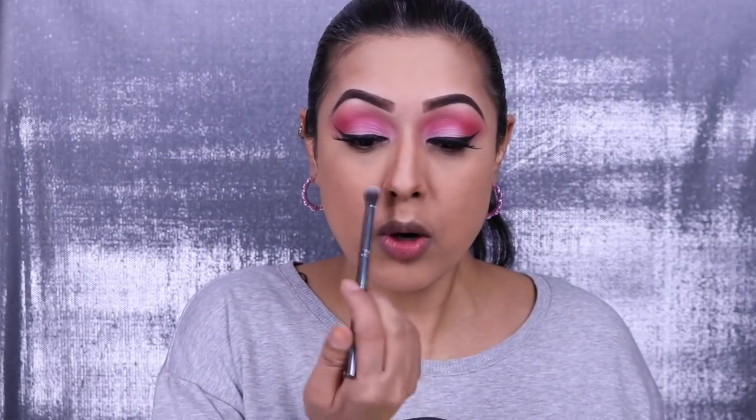If you've got quite a wide nose, you will want to bring the contour down a bit further so that you give the illusion that it is smaller. If you've got a very small nose, you should not even have one this thick. You should use an even smaller brush and just lightly go along the top, almost as if it is hardly anything there, but there is something there. So now I'm just going to go along the bottom with no extra product, just to close it off. And you should look very, very odd like this.